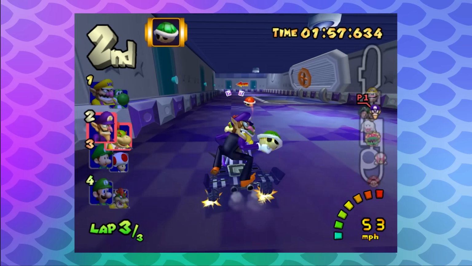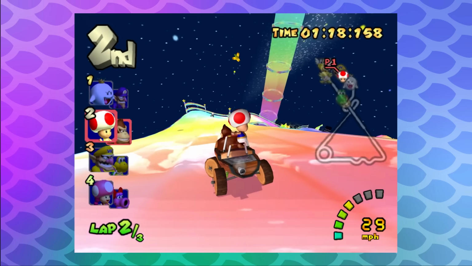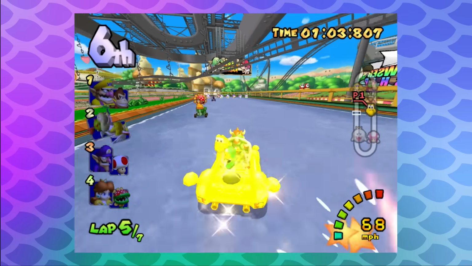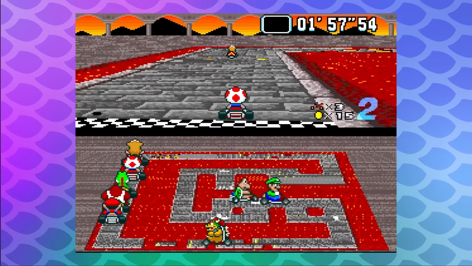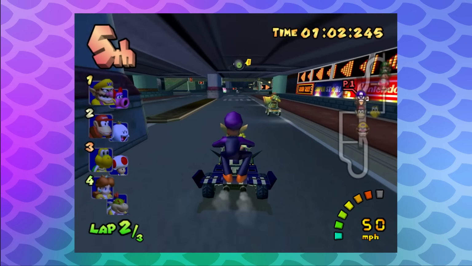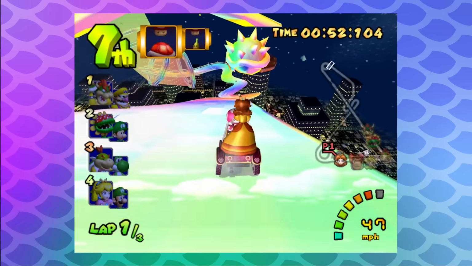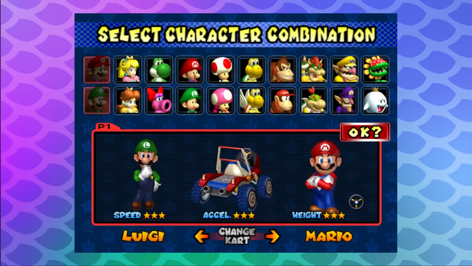The standard items are all series staples, available for anyone to get. Bananas, single shells of all colors, basic mushrooms, stars, lightning, and the fake item box. Special items though, remember how Super Mario Kart had items dedicated to specific drivers? Of all things, that's back, but with real items this time. Each racer has a special item that only they can get. Well, them and their Mario twin.